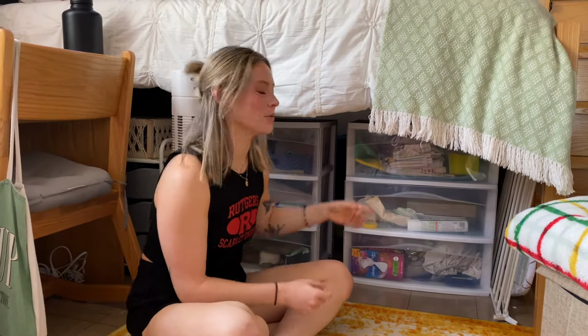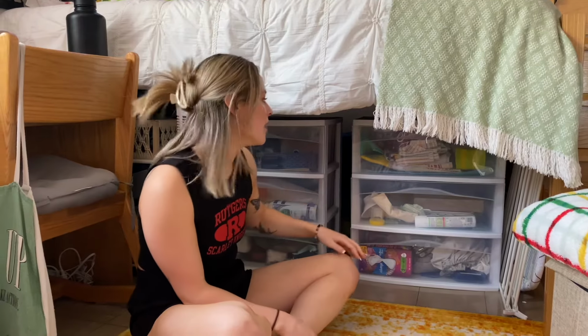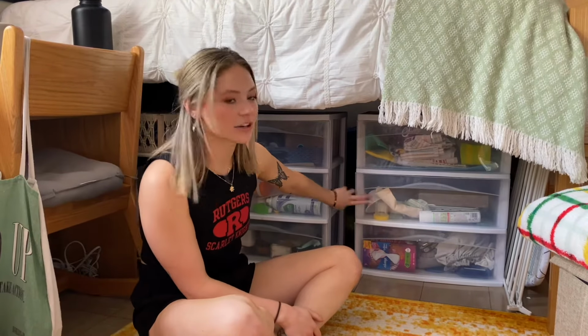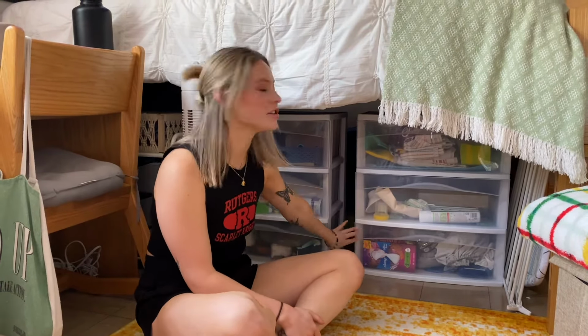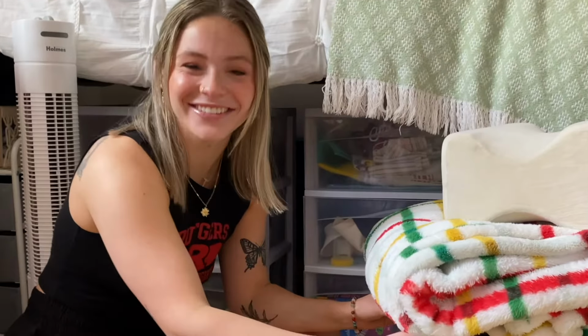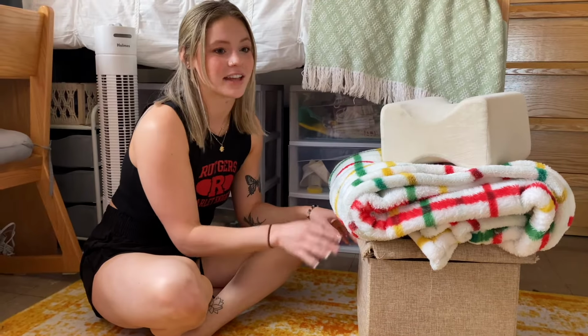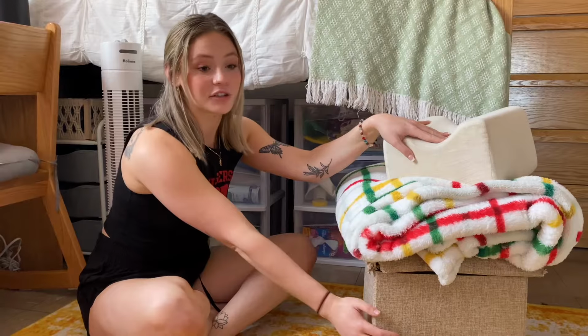Okay, so under the bed is a great place for storage. We both have these 3 drawer pull-out thingies. I kept cleaning stuff, extra toothbrushes, toothpaste, toiletries, dishes, in there, and then also behind there, there's even more room for storage. We would also recommend these cubes. Not this one. This one's really bad, but it was from Amazon. It was like $19. Get a better one, but it's good for storage and it's also good for seating. You're gonna want seating because your friends are gonna come over.